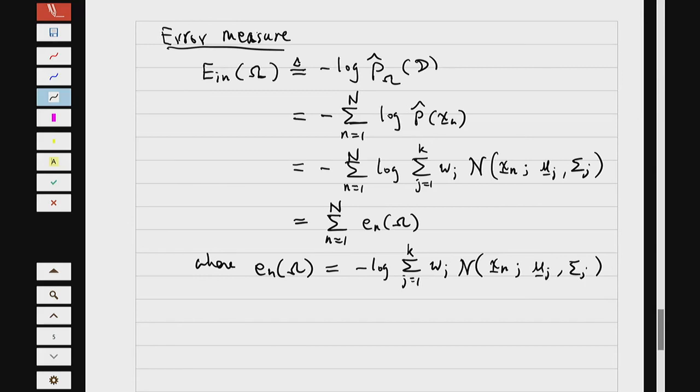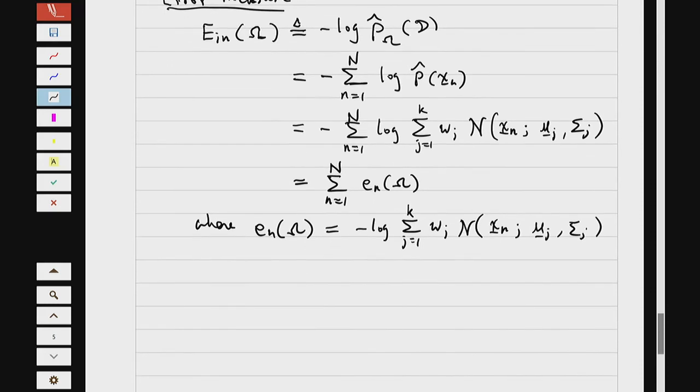So now the question then is, what is the learning algorithm to minimize this error? That's what the learning algorithm is supposed to do: find the optimization algorithm to minimize the in-sample error. So our learning algorithm.